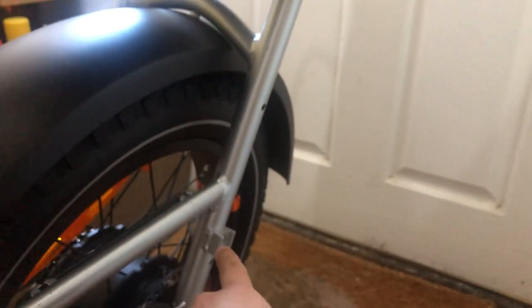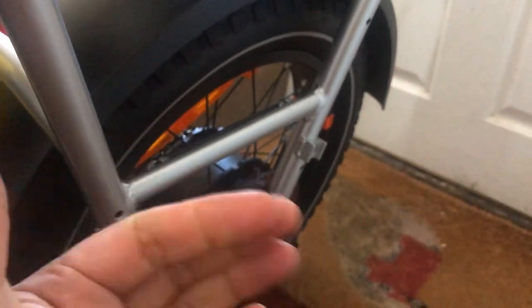Basically, you have a long sort of bench seat that bolts onto the rack, and then a pair of folding foot pegs that attach here, one on either side, and then you get plastic wheel guards that obviously stop your passenger from getting anything tangled in the rear wheel, or if it's wet, stop spray getting onto them.